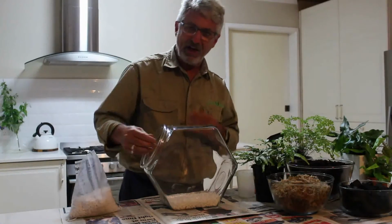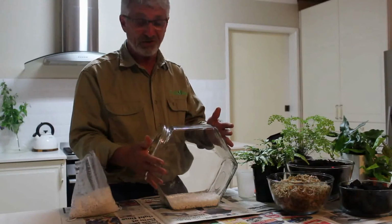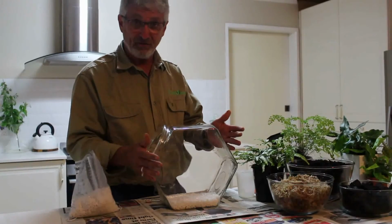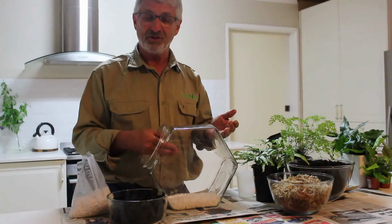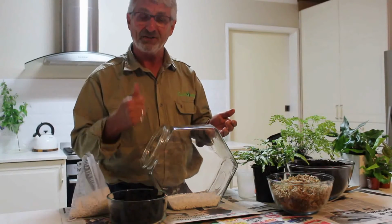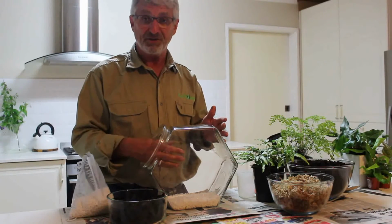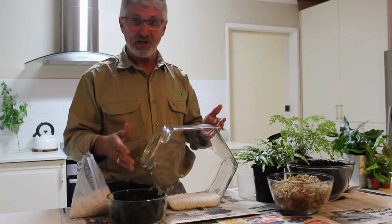You probably want to have somewhere in the region of 1 centimetre, 2 centimetres at most in a container of this size. The next thing to add is some charcoal, some activated charcoal. Having the charcoal as a layer within the terrarium has the effect of reducing bacteria, fungal growth, and lastly, also reducing odours. So it's important to the health of your terrarium to have this layer of charcoal in here.